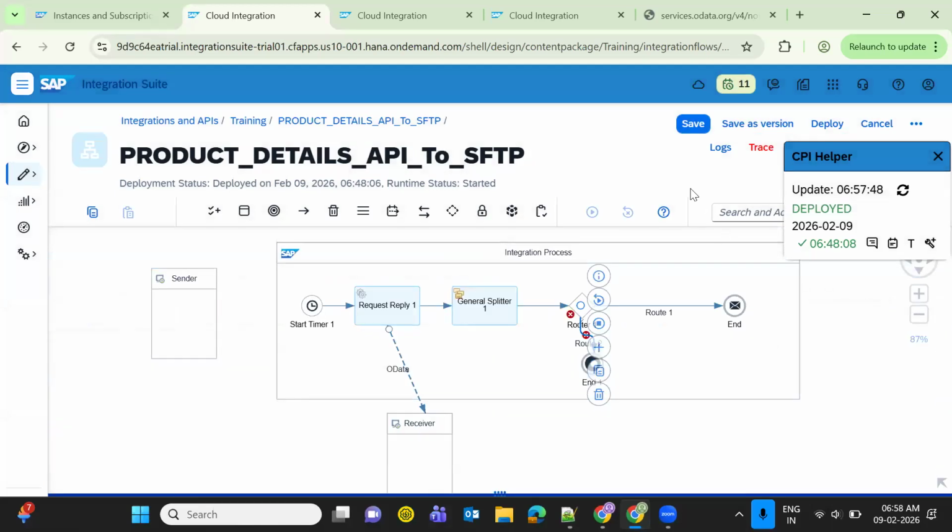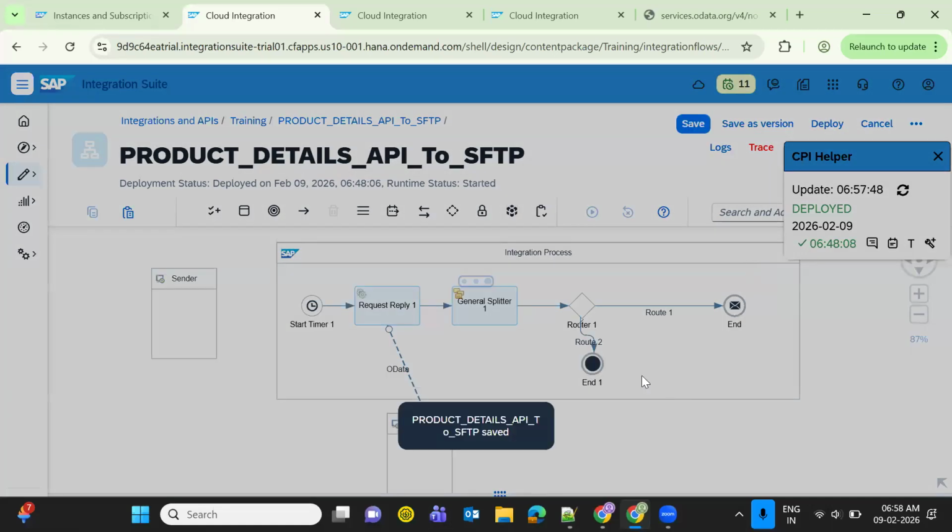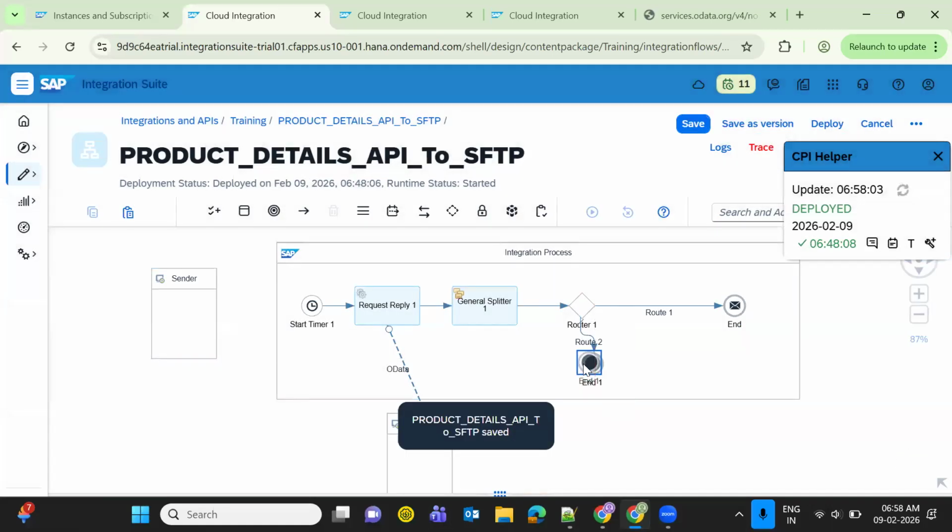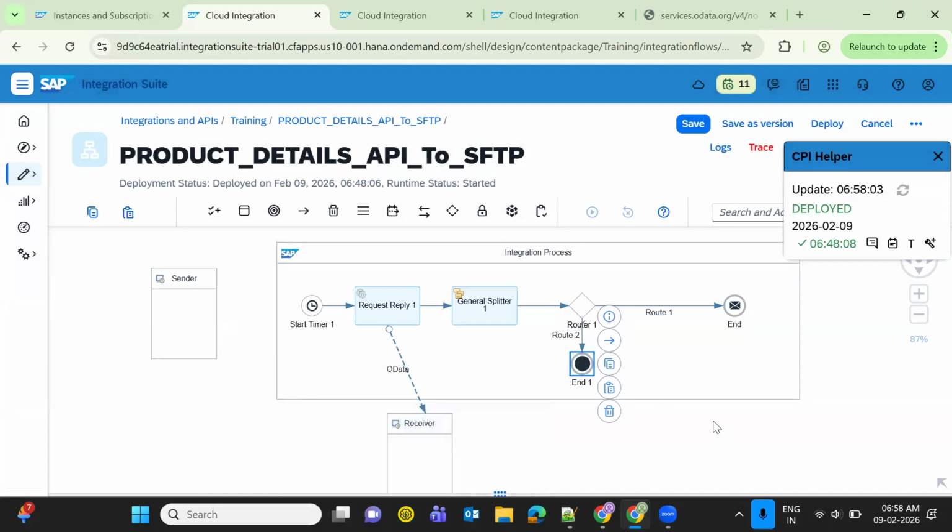Let's do. So now what I'm doing is I'm fetching the product details. After that, I'm splitting each product and I'm performing the condition.